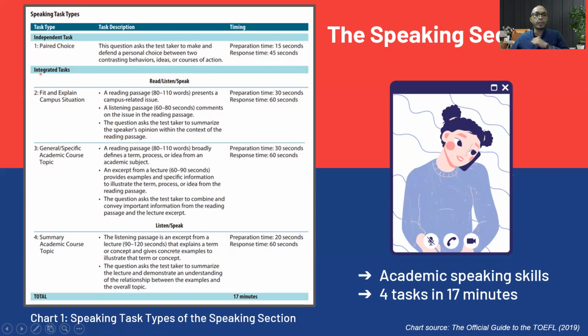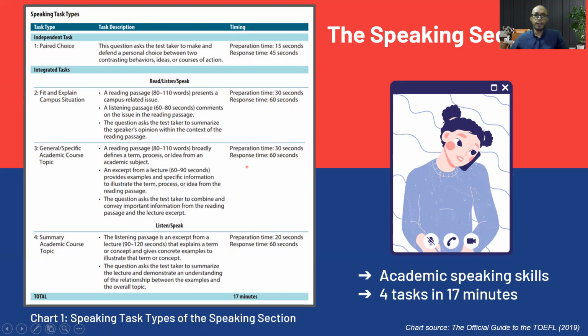Now, the integrated task, on the other hand, will ask you to use not just your speaking skill, but also your reading and listening skills to understand sources of information before then speaking about it. As you can see, the timing is mainly in two formats, with the second and the third integrated task giving you 30 seconds of preparation and then 60 seconds of response time.